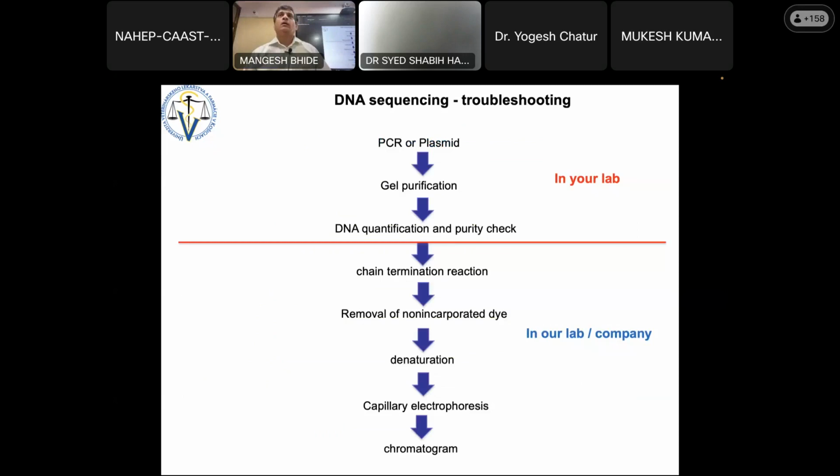So this is more or less in your lab. I mean, when you send a sample to us or to a company, what things you should consider. And then the next part is what can go wrong in our lab, I mean, or a company. So there are also several things. We can take a break over here and continue that part later. Any questions still on? So far, no questions. Good.